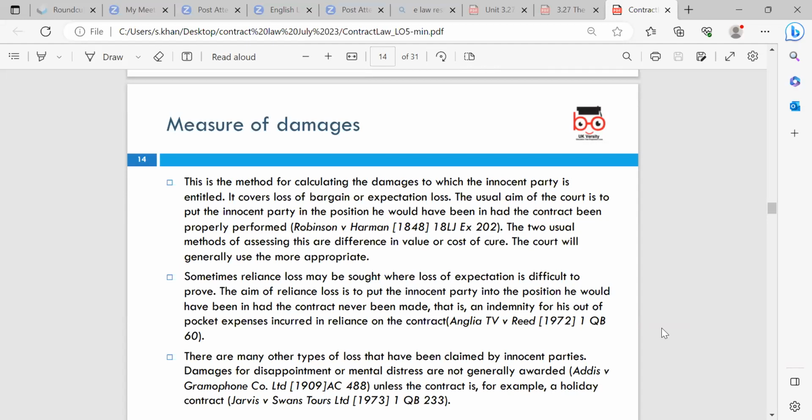He subsequently changed his mind and refused to complete the lease when he discovered the property was worth more than the agreed price. Robinson's solicitor had inquired as to the nature of Harman's title and had been assured he was absolutely entitled to grant the lease. The property was actually vested in trustees, and Harman was only entitled to a portion of the property. Robinson brought an action for damages.